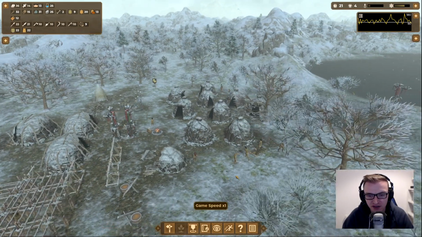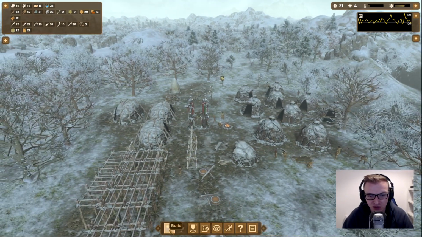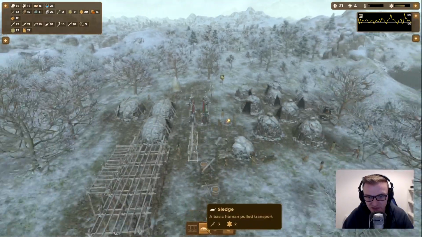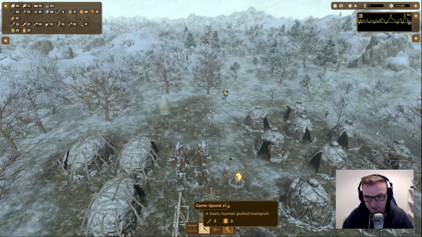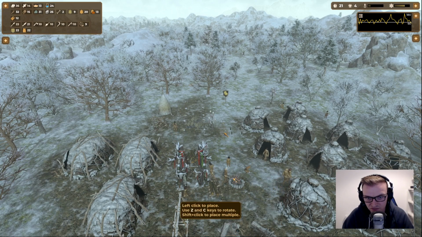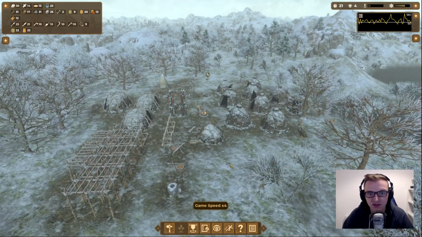Yeah, so I'm just trying to think what else we can do to get our tech up, because we just need 3 more knowledge points now. I'm just trying to think what else we can do. I mean, we can build even more sleds, but I don't know whether they're all being used. Let's build a couple more sleds. Sleds just require some wooden skin, which we have, so we'll get somebody building those.